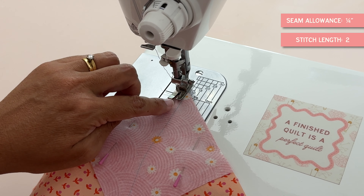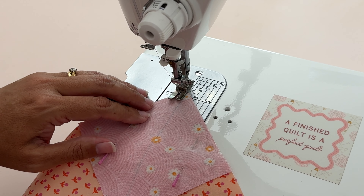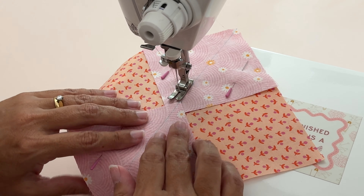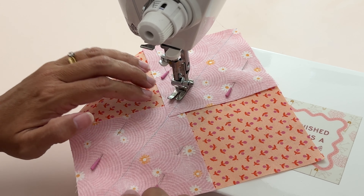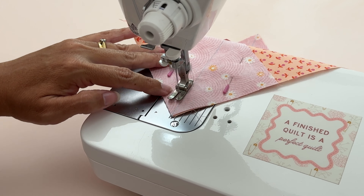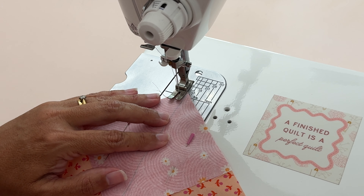Okay, let's sew. I've got my quarter-inch foot on here and I'm lining that up against my line to get my quarter-inch seam allowance. I'm stitching at stitch length two and I'm using wonderful confetti thread — just starting on the very edge and sewing along to the bottom edge. When you come to the overlap, do make sure it's sewn down in the correct position. If you want, you could lift the first piece over so it sits a little bit nicer when we sew over it. Coming off the very edge, cutting my thread, and now I'll turn around and come down the other side of that drawn line.